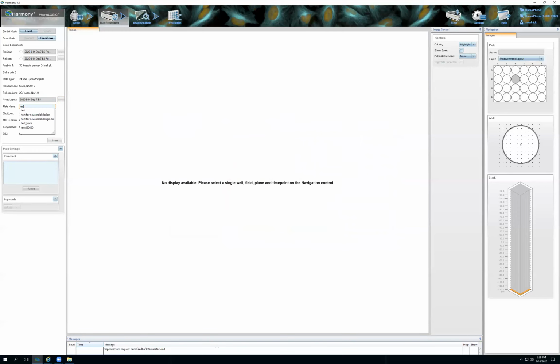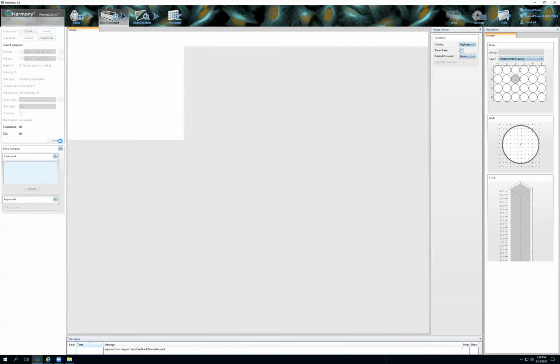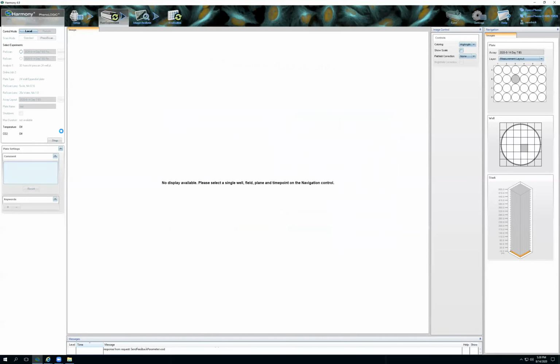So I call these tests just so that I can easily delete the data later, because I don't actually want to save this long term. So while you're in this run experiment tab on the top, you're going to see that your assay layout is here.